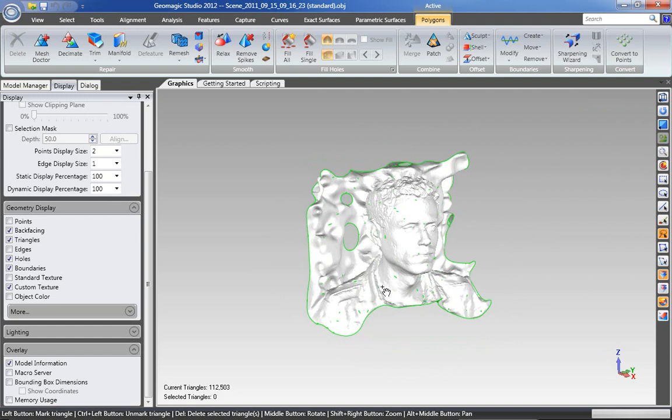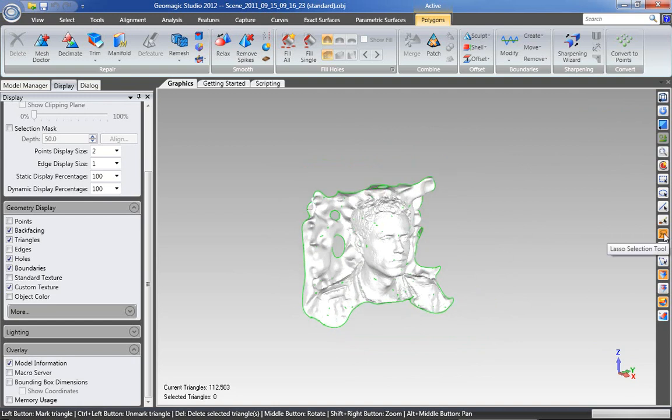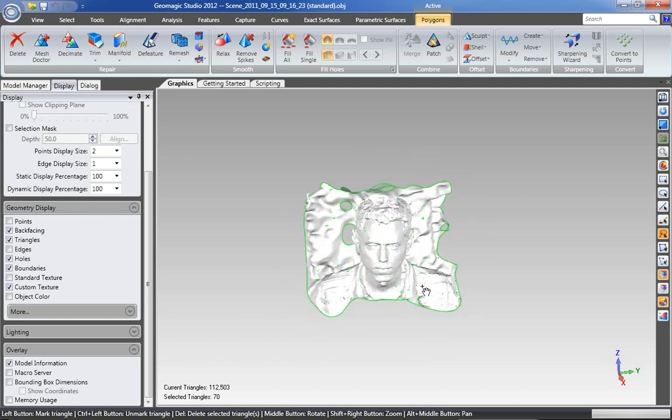As far as selecting mesh faces goes, probably by default you'll have the lasso selection tool enabled, and that allows you to essentially select anything that's within that lasso that you've drawn. So anything within that area gets selected. To deselect, you're going to hit Alt, actually Control, and again, just drawing over anything that was previously selected becomes deselected at that point.